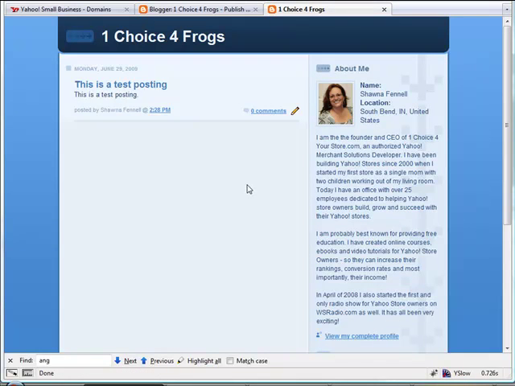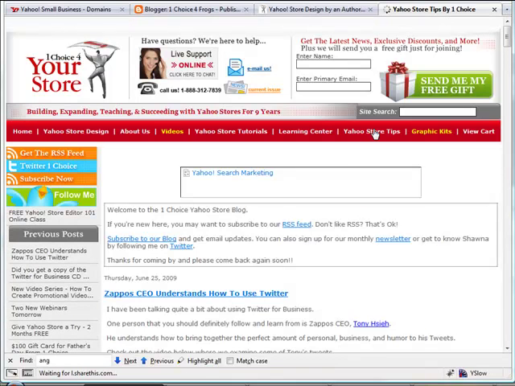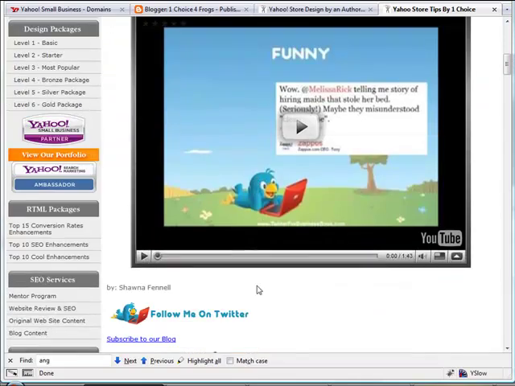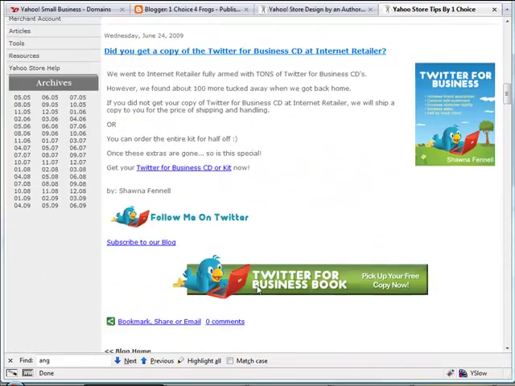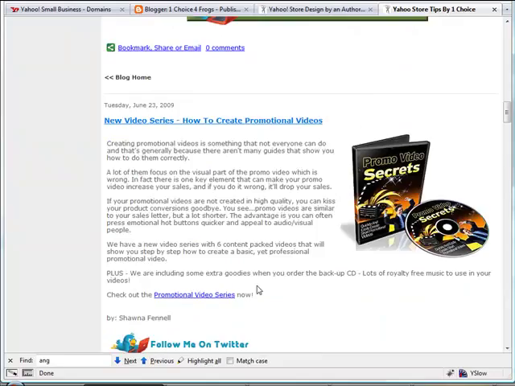Now, of course, if you are looking to create a look and feel that matches your store exactly, we can help you with that. Let me go ahead and take you over to the One Choice for Your Store website. And this is our main website. And then when you click on our actual blog, you can see left navigation, header, everything is the same. When we scroll down to actually look at our different blog postings, you can see that this is a blog, but yet it keeps the same look and feel of our entire store right here inside of the blog.